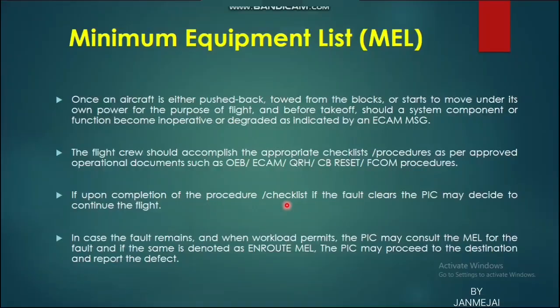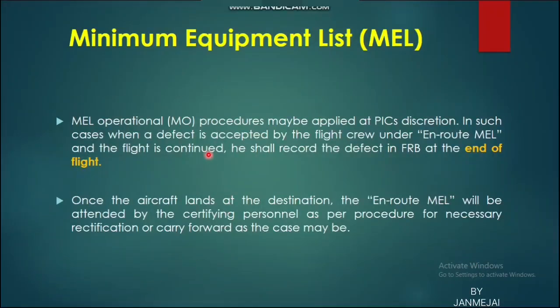If upon completion of this checklist procedure the fault clears, the pilot in command may decide to continue the flight. So this is the first condition. In case the fault remains and workload permits, the pilot may consult the MEL for the fault, and if it is denoted as an en route MEL, the pilot in command may proceed to the destination and report the defect at the destination. In the next step, the MEL operational procedure may be applied by the pilot in command.